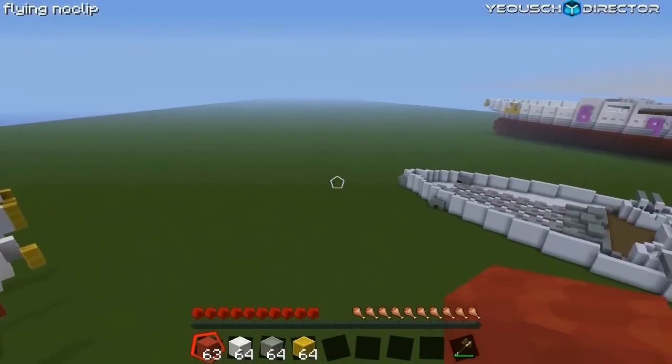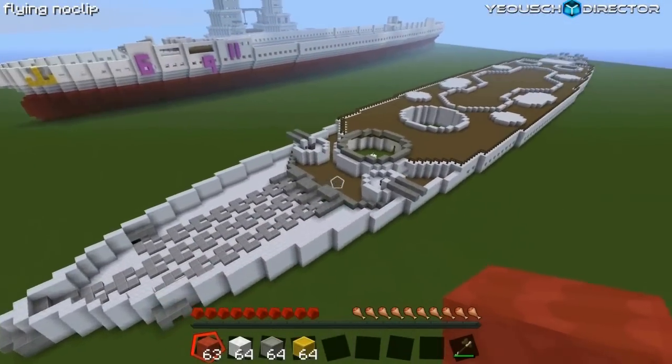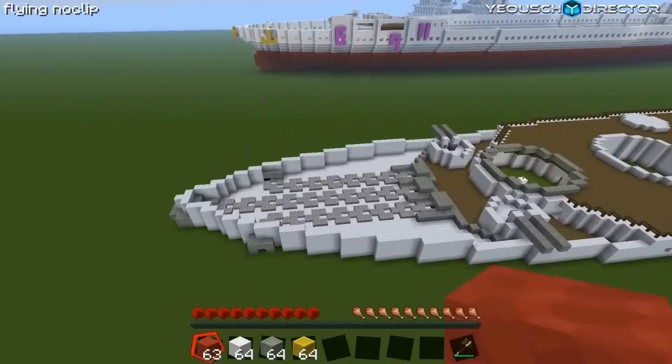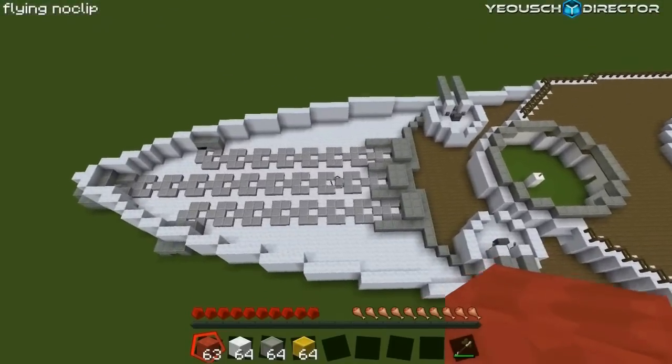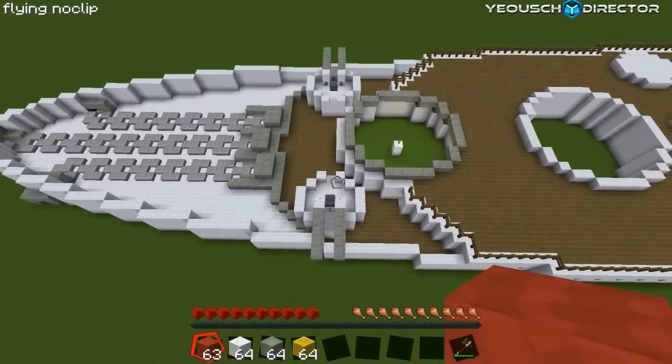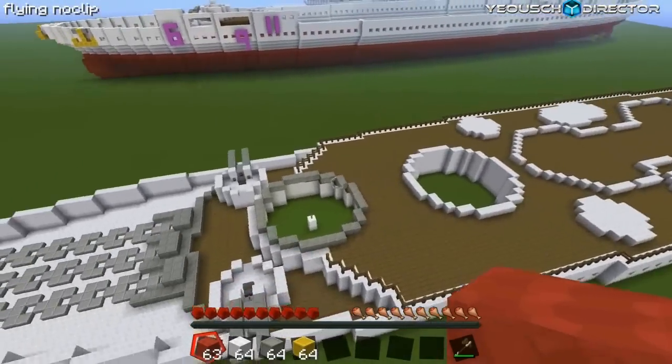There's your anchors. And this is probably the most complex part of the whole ship, is getting the layout of the deck. Once we get this down, it's very easy. You're just going to build right up on top of it. As far as the chains go, they're pretty easy. The gun layouts, they're just circles, and same thing with the towers.